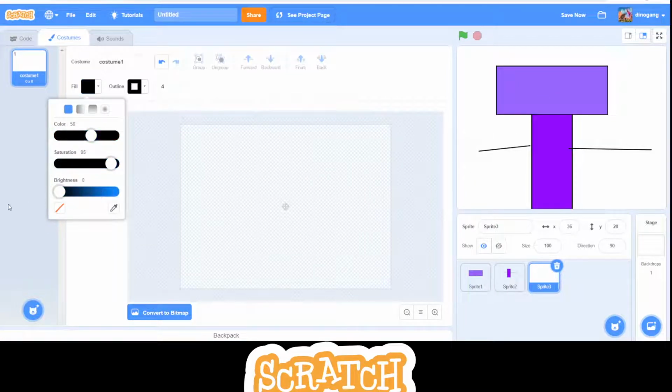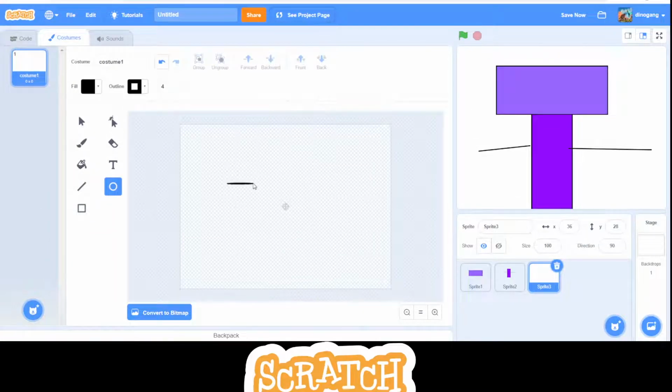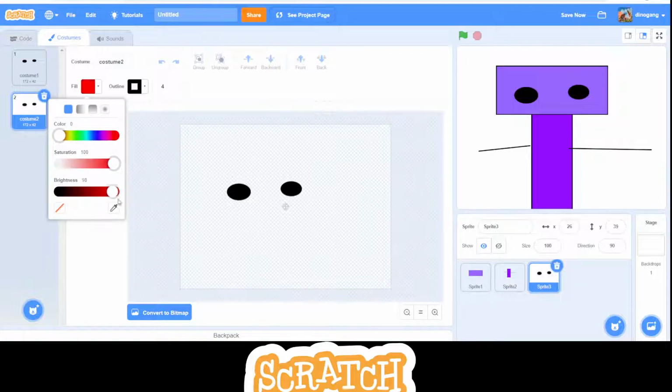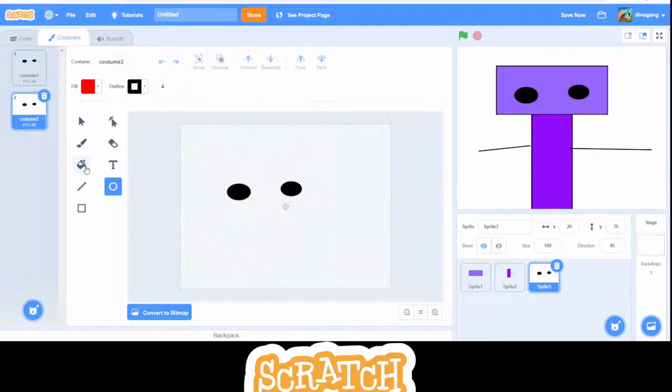They will be black for the first one. Okay. Oh well, looks good enough. Duplicate. And we make it red maybe, or red eyes, or evil.